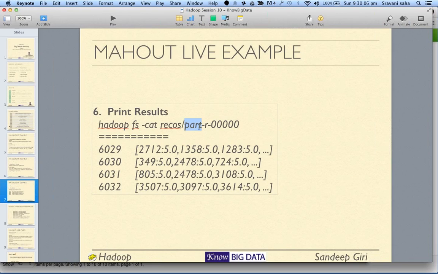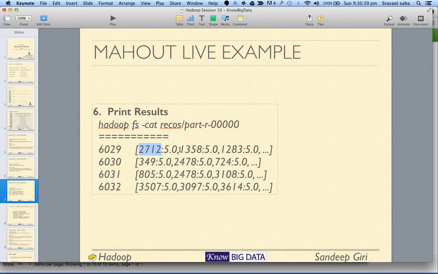If you open that file, you will see that for this user 6029, we are recommending 3 movies: 2712, 1358, and 1283. 2712 with a rating of 5.0, which means it is highly probable that this person will like this movie.